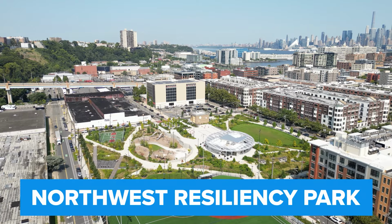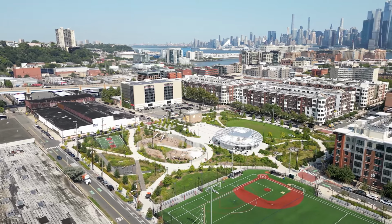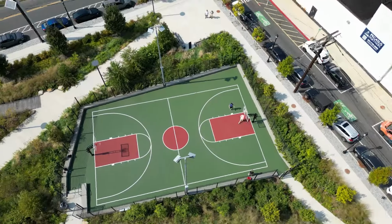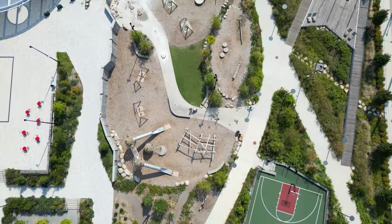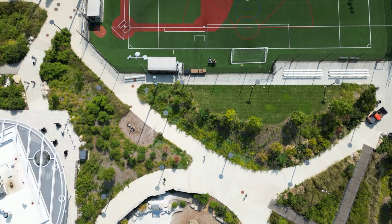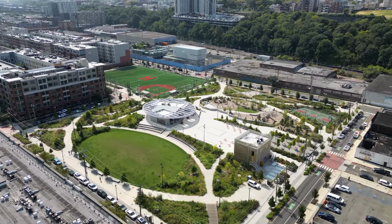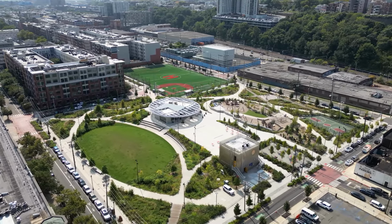All right. So before we dive into the market, we want to first take a look at one of the more fascinating locations that I can think of right offhand when I'm talking about that general region in Hudson County. And we are at the Northwest Resiliency Park. This park is a relatively new park, just completed. I remember driving through when they were still working on this, and now it's done. We're gonna flash some drone footage so you can see the aerial view. This is a pretty phenomenal space that is a combination of green space. It's there for recreation because there's recreational fields there as well, but also water retention.